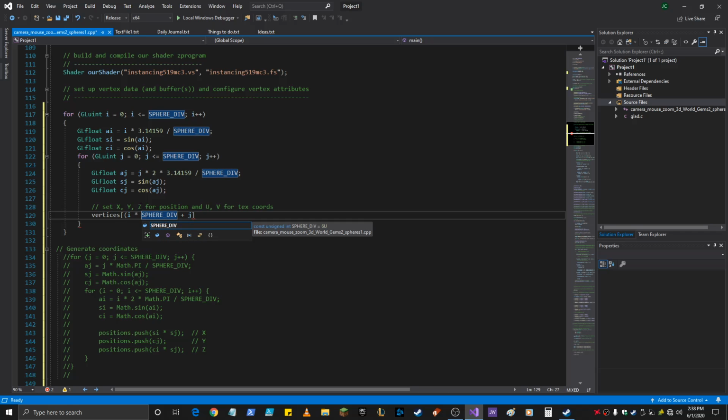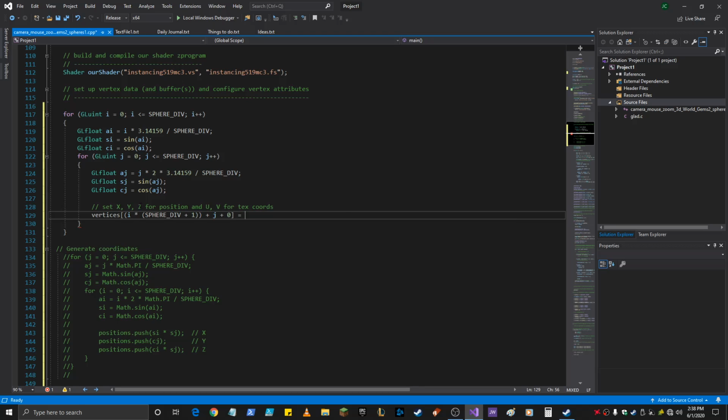And this is actually, I haven't done this before with the less than equals, so I actually have to add 1 to this variable. I'm almost positive. And then we have to put that in parentheses. Okay, good. So I times sphere div plus 1, because it goes through the equals, plus j. Right here. Okay, and then also plus 0 because we're on the x coordinate.